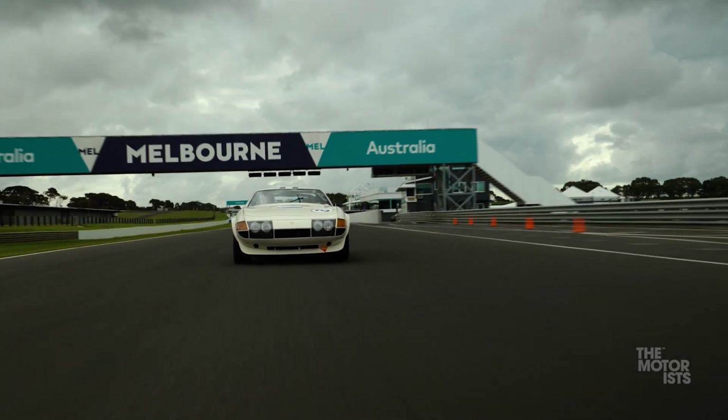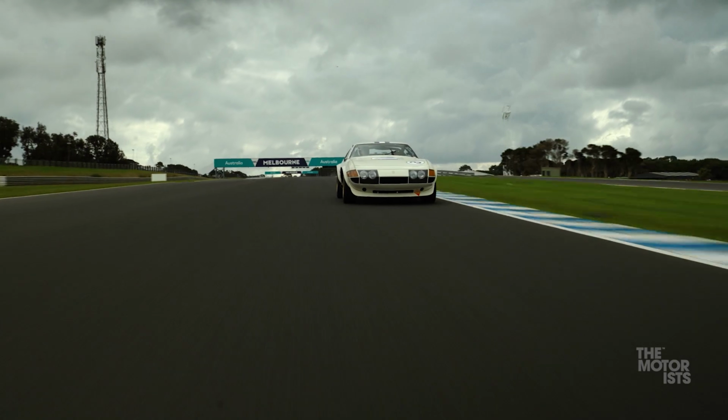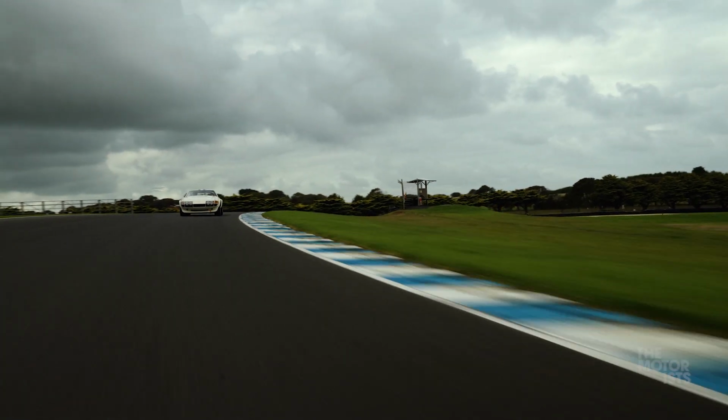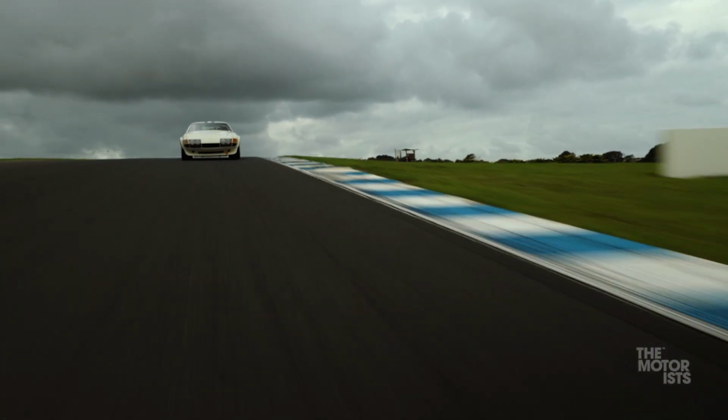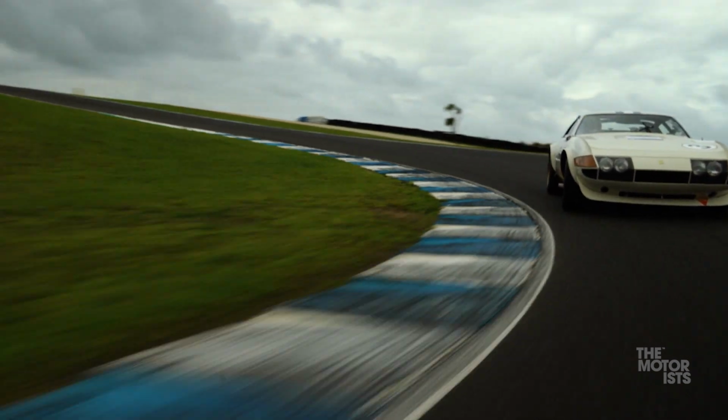You walk away from it, even as a passenger, and you think that is a really serious bit of kit. You marvel at the grip. You marvel at the torque. You marvel at the brakes. You get the impression that that car could be driven around Le Mans to the red line in every gear for an entire day, an entire night. Nothing can hurt it. We spent the morning going around the circuit, and it is a magnificent circuit.